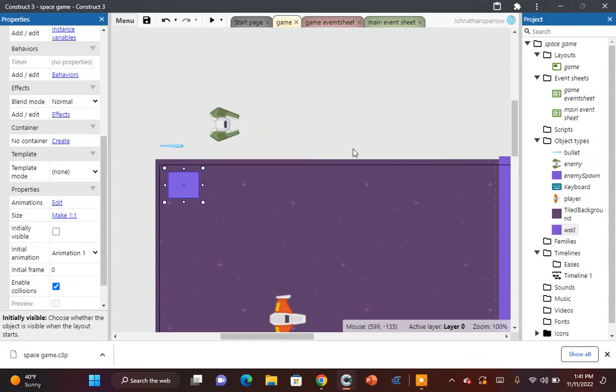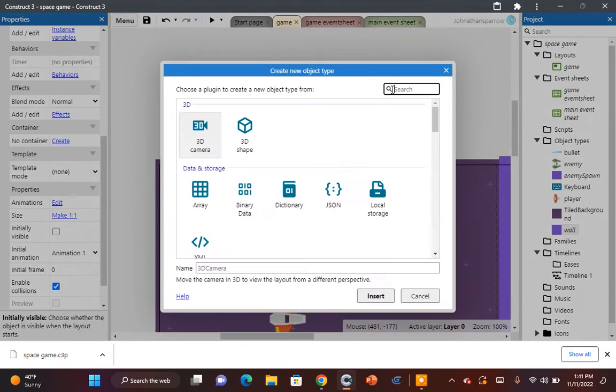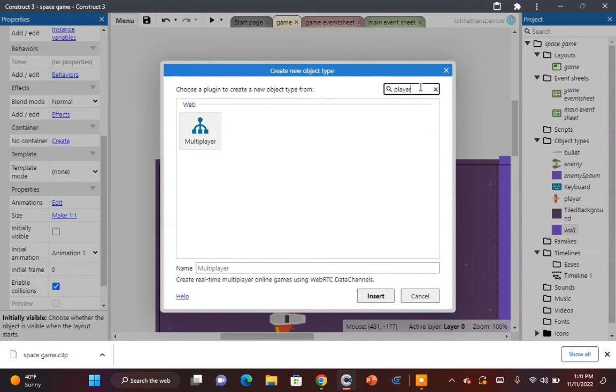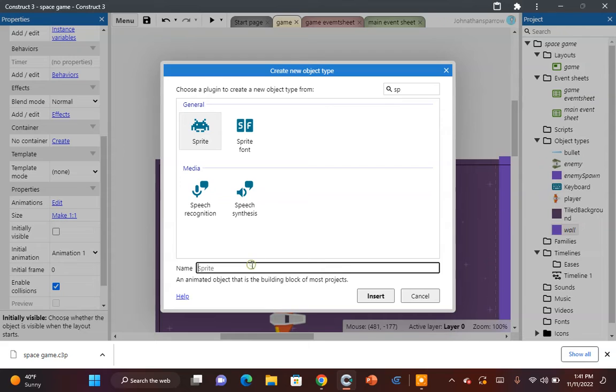Alright, now there's something else I want to add. Insert new object. We're going to call this player. No, look for sprite. We're going to call this player spawn.